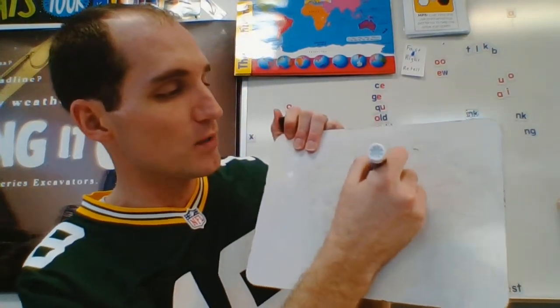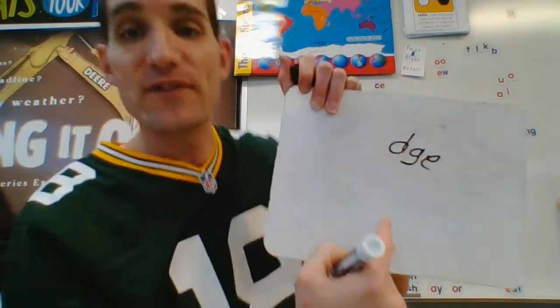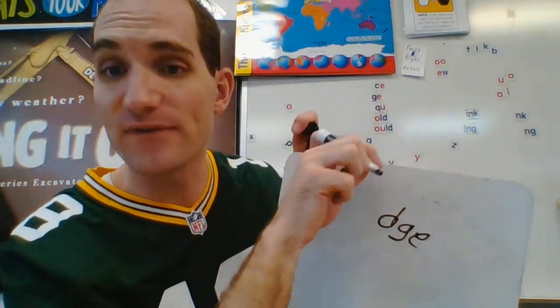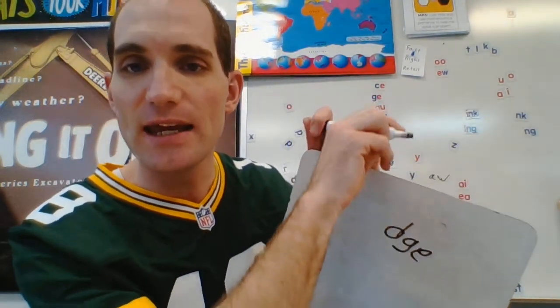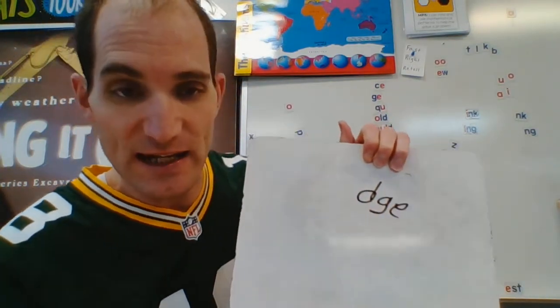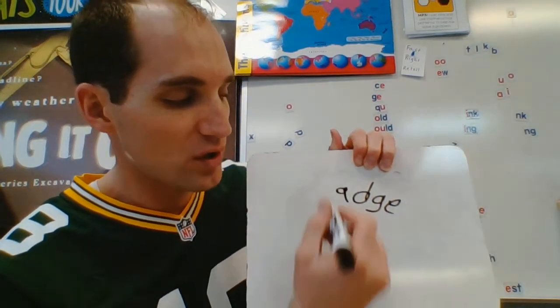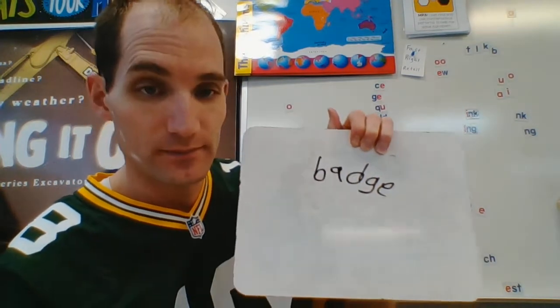Now you're back. The next thing on your checklist is spelling. Let me remind you real quick about spelling. Spelling this week is DGE words. The J or soft G sound, which sounds like a J, often happens when it's next to an E. We use DGE in our spelling when it's a short vowel sound, like edge, badge.